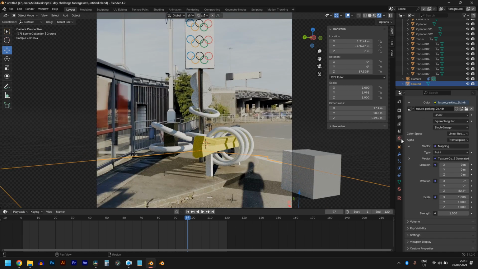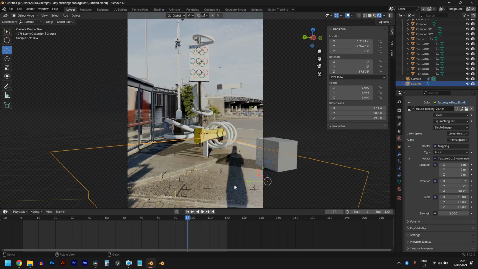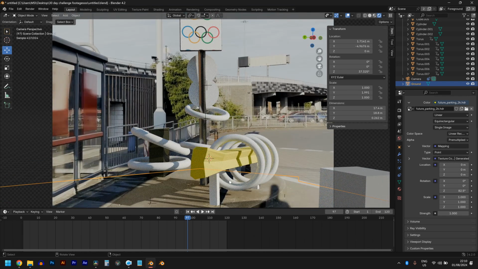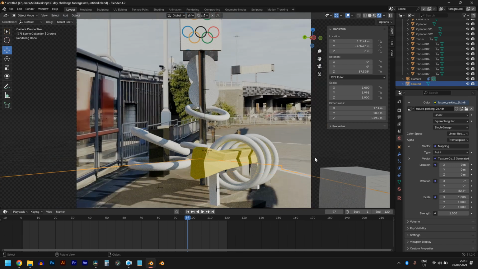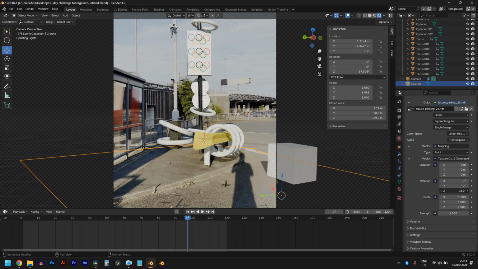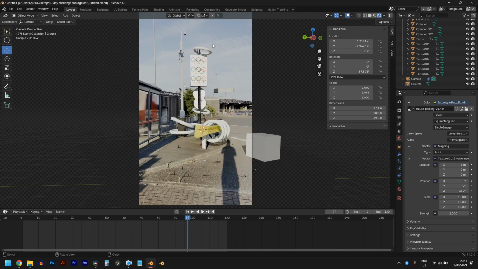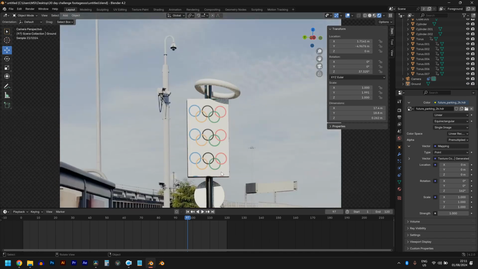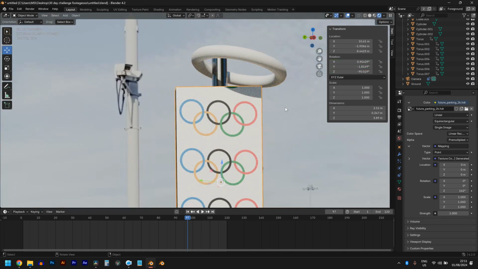Now let's go to world and rotate this so it follows where my shadow here and also where this shadow is. So rotate it until we have something like this. Yeah, it's perfect. This is perfect. You can see we already cast the shadow of this. Yeah, we're casting the shadow of this ring on top of our sign here, and we're also casting it on top of this guy here.